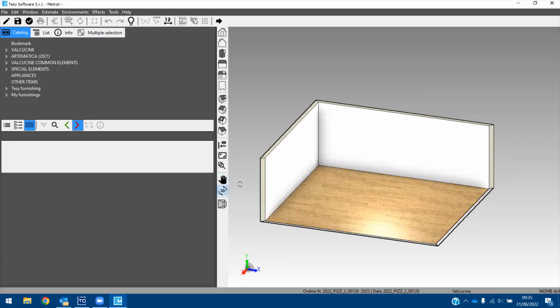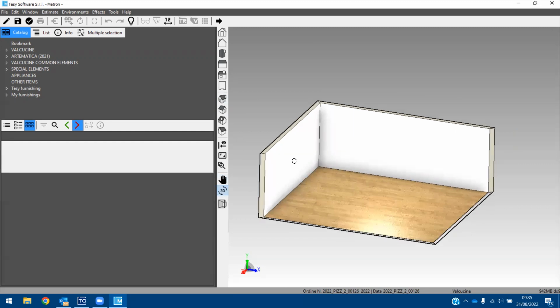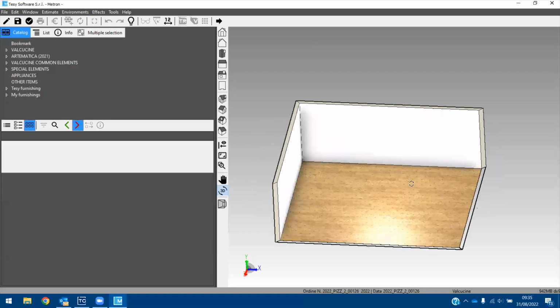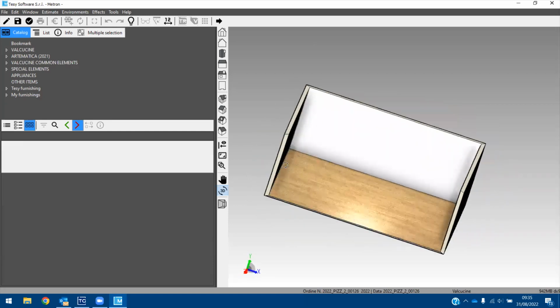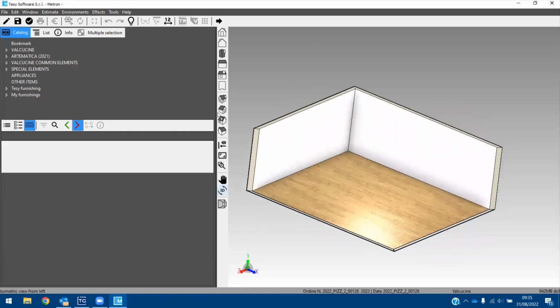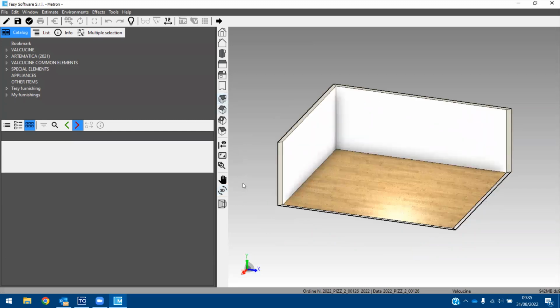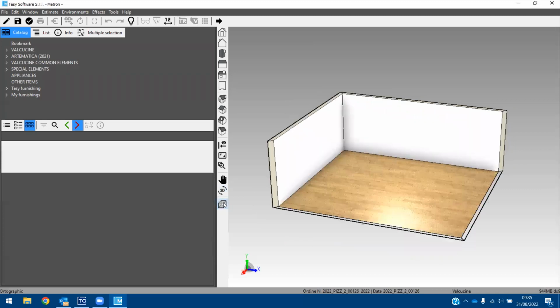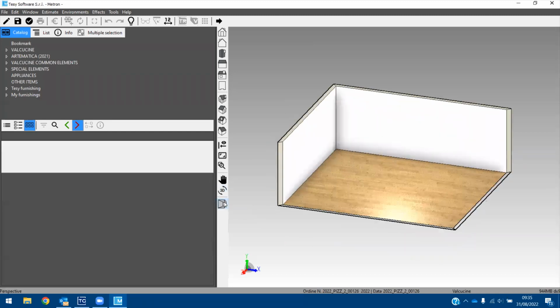So first we click, and then with the mouse again, we can rotate and move. But this can be more difficult. And the last one is the perspective view or the orthographic view. So these are the views of the room.